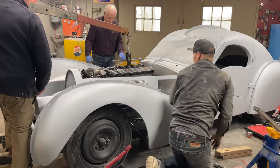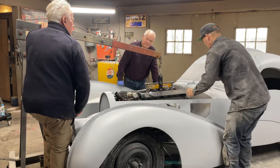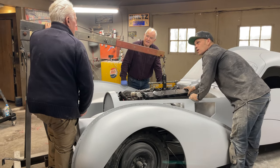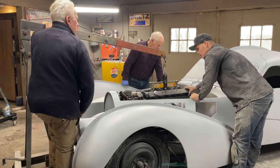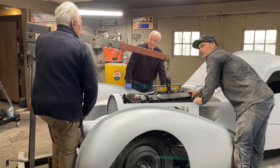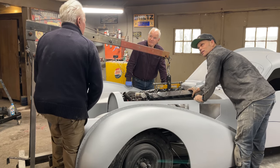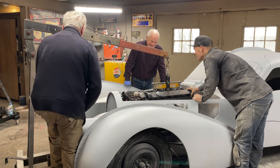Yeah, I might have the engine sitting there. The engine's not below the chassis. I would have put the engine right on the pan, on the floor, and put something underneath it. We're not going to drop it to the ground. We're just going to let it down easy, a couple or three. Or do you want to go for it, or are you going to let me do it? You want me to drop it? I don't care. I've dropped it before.